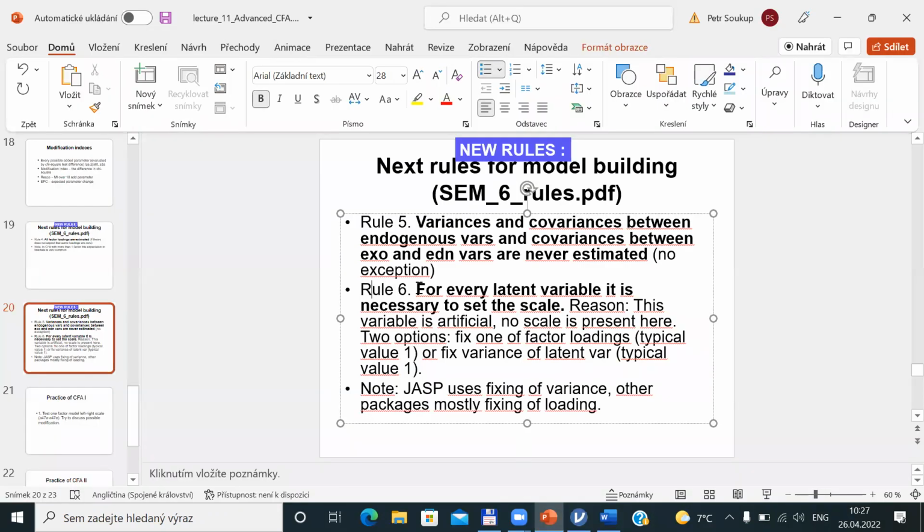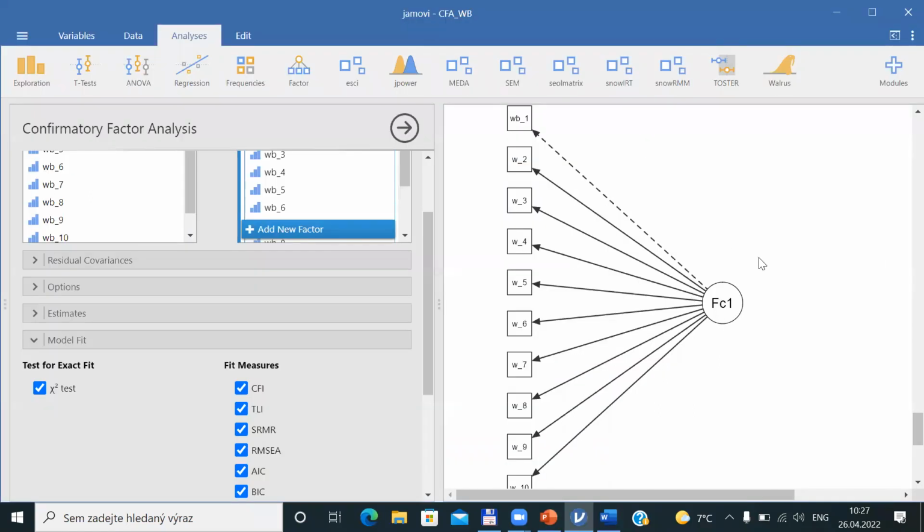And the last rule we discussed: for every latent variable, especially for factors, we need to assign the scale. One option, as we know, is to take the link for the first indicator as number 1. The alternative is to assign the scale for the factor by fixing the variance, usually also to 1. But you can decide on another level.